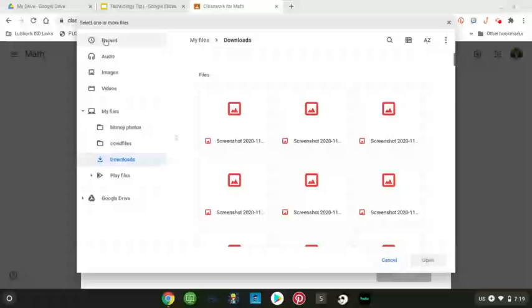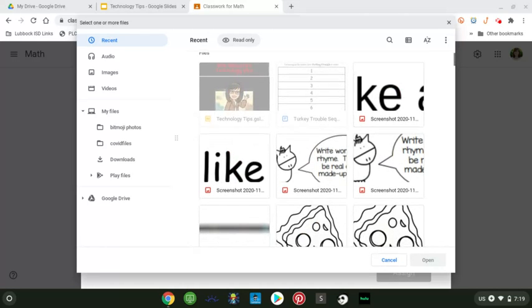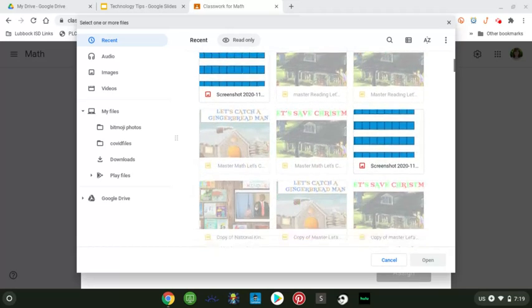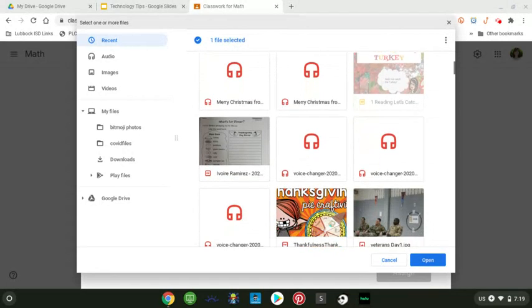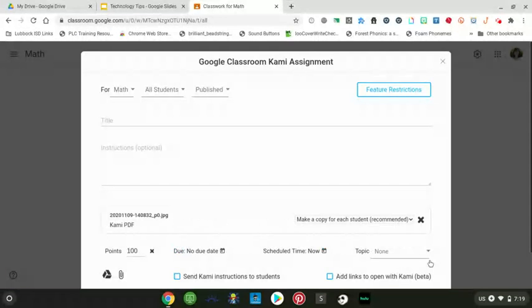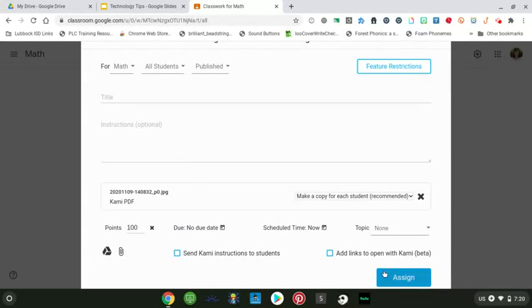I usually just try to go into my recent things, and I use an app called Fast Scanner on my cell phone, and that enables me to quickly save pictures and do them perfectly. So if I went in and I did this one, let's just say this is the one I'm going to share with my students, and it will upload it right here. And then when I assign it, I'm going to go ahead and give it a name, place value. And you can see I did place value page 1 for yesterday's assignment.